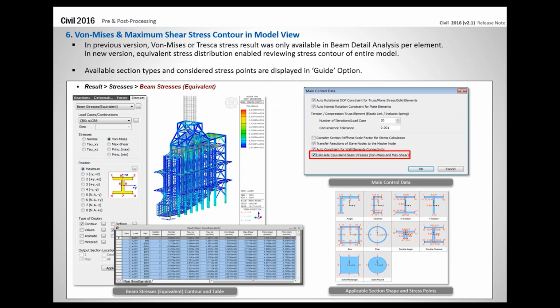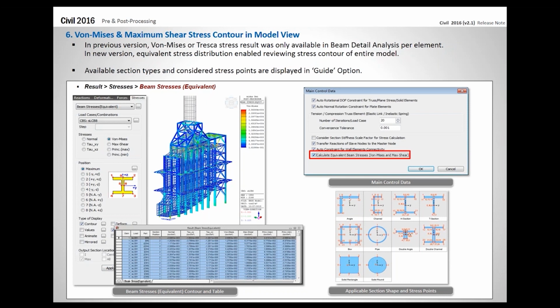Next is von Mises and maximum shear stress, which is Tresca stress, contour in model view. Von Mises or Tresca stresses could previously only be checked for the beam elements, using beam detail analysis for a single element.